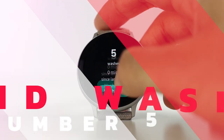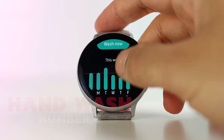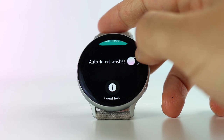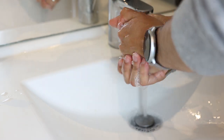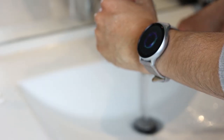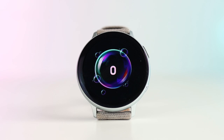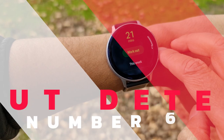Next is the new hand washing app. This has been available for a while, but now the app can automatically detect that you're washing your hands when you activate the auto-detect wash option, using your hand movements and the microphone to listen for water sounds simultaneously. Once detected, it starts a timer. You can set a daily goal for how many times you plan to wash, and the widget will show your progress.